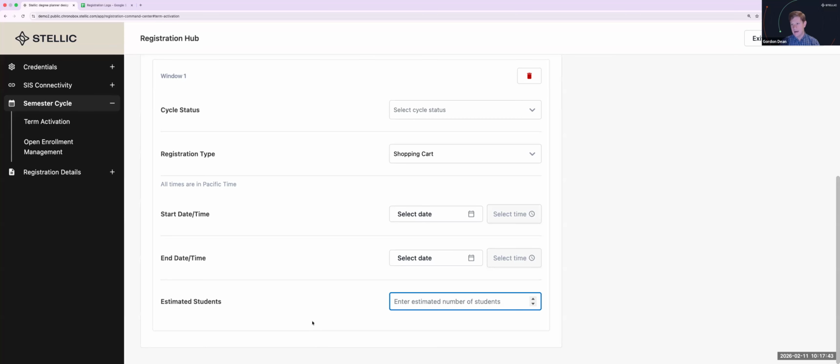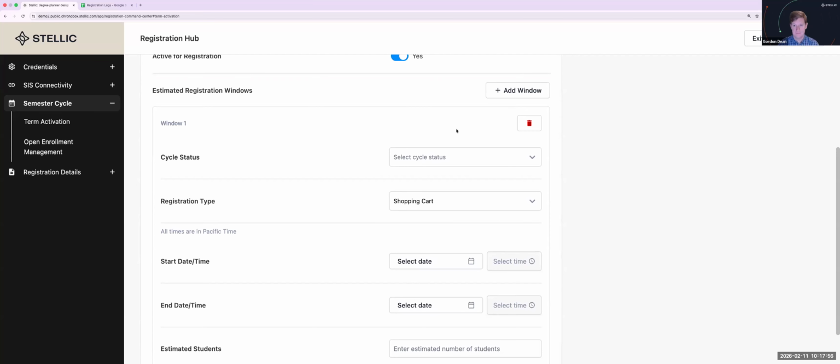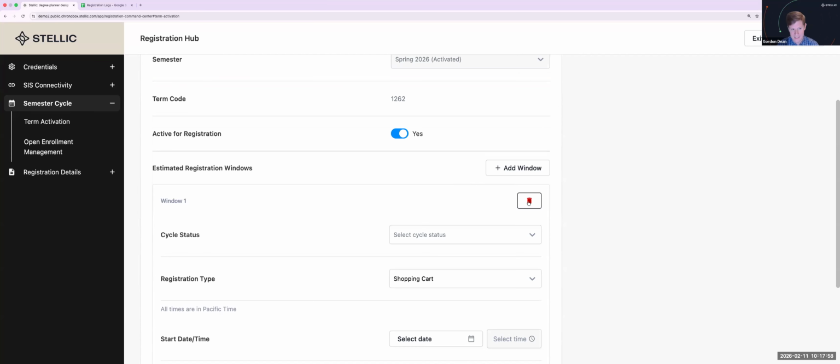That way we can identify issues like, oh, why are there like 800 students that don't have a time ticket when we expected them to, well before the registration cycle even begins? So that's how you might leverage these estimated registration windows.